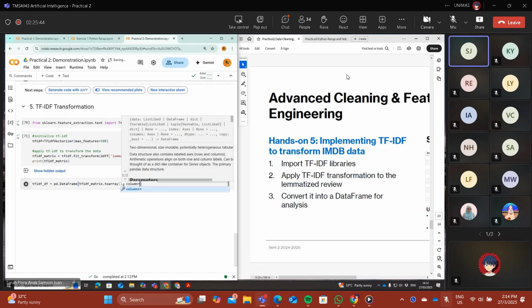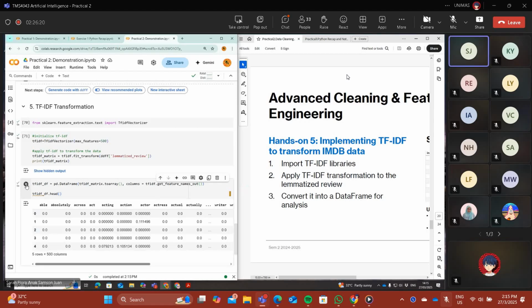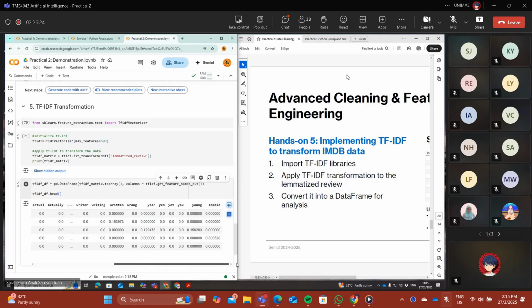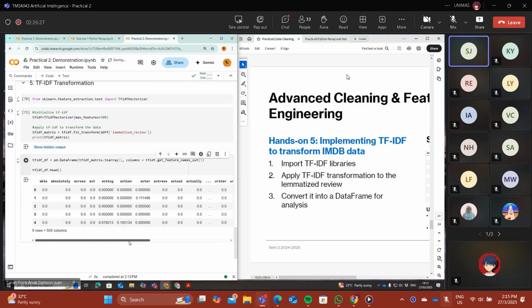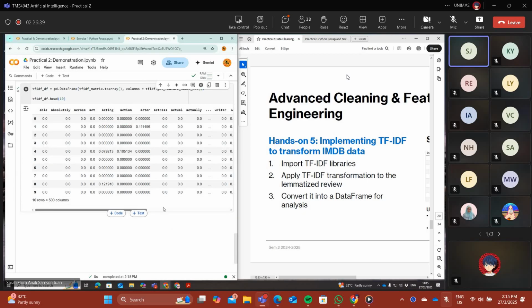Then let's display this data frame. This is basically a new data frame, but it does not have the sentiment label or the lemmatized review. It is a combination of the matrix from the TF-IDF and the features that have been extracted, and we want to display the words that are given the probabilities. So tfidf_df, and then let's see the first 5 rows. You run this, and this is the probability that you see. There are many zeros, but it doesn't mean that these are all zeros. You have to open it up. Maybe you can generate up to 10 and see how it goes. There's data sparsity, which is normal.